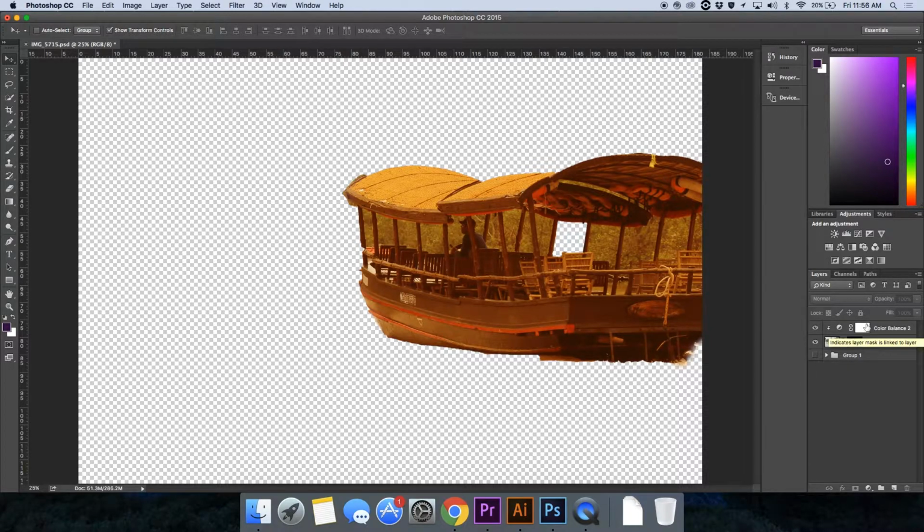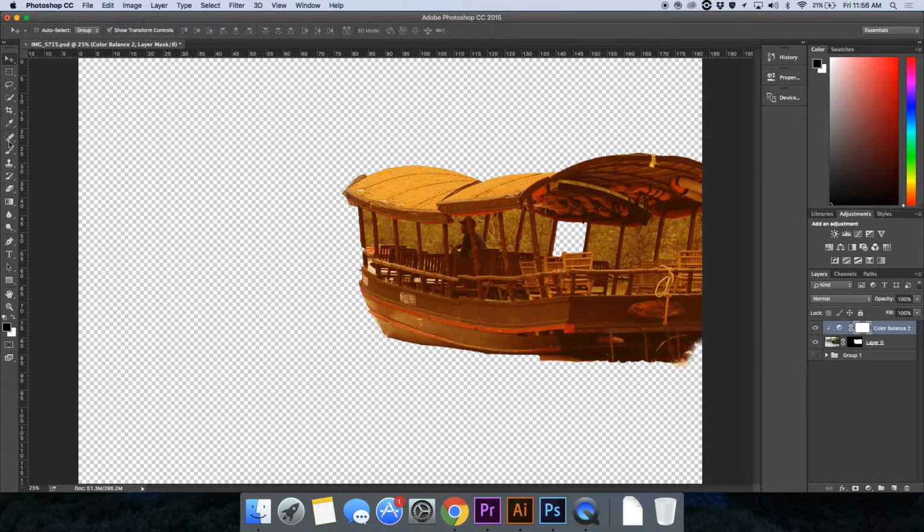It's a layer that sits on top of everything and changes whatever's underneath it. We can make holes in this mask, subtract certain parts of the mask, so then only certain areas are affected by this color balance effect. So we're familiar with this. This is a white mask.